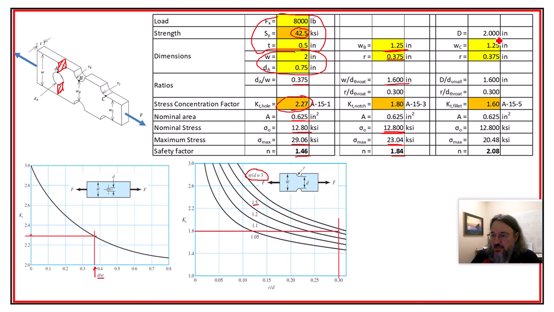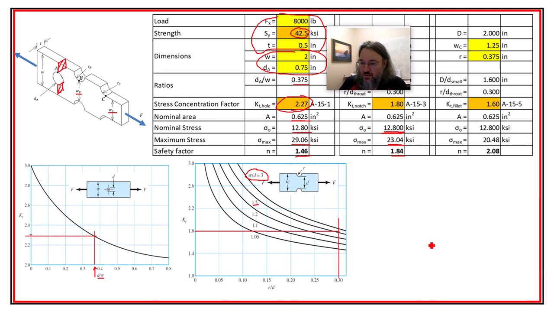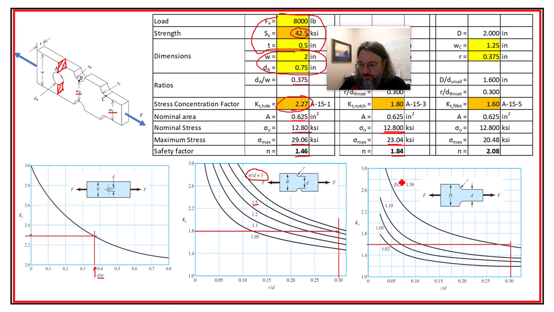And then lastly, we have this fillet right here, where we reduce from 2 inches down to 1.25. So that's the next thing that we do. We want to have the D over d, that's the phrasing that they use here. So that's 2 inches divided by 1.25, and you get like 1.6. And once again, here is a 1.5, so we're just to the side of that.